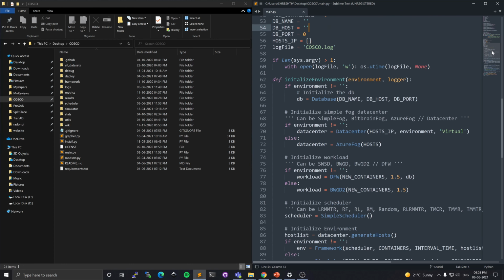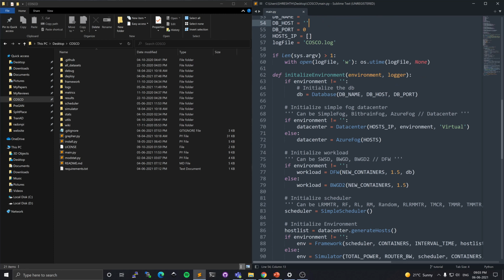The first function that we have here is the initialize environment. What it does is that it initializes a database. This database class is actually a placeholder for the InfluxDB database object that runs on the fog broker, and it maintains all the utilization metrics, especially for visualization purposes. Then we have this initialization of the data center, as we just discussed.